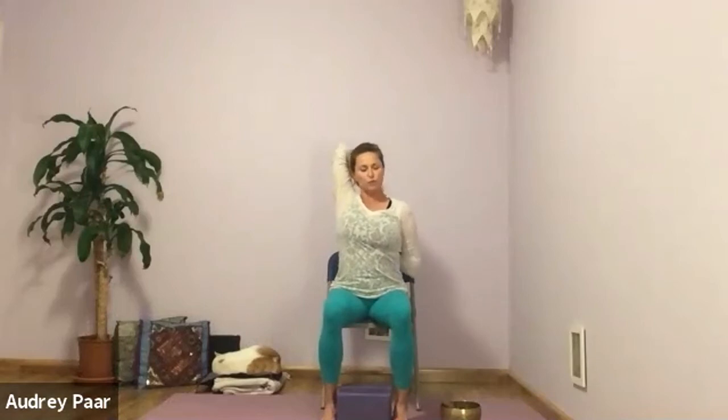The strap's gonna come in the right hand. Take an inhale, right arm's gonna go overhead. Left arm's gonna go under back. And then try to walk those hands closer together on the strap. Again, elbows not to the side, it's not leaning forward, it's lifting up and drawing to the midline, so toward your head. Bottom elbows drawing toward your hip, hands are drawing toward one another.